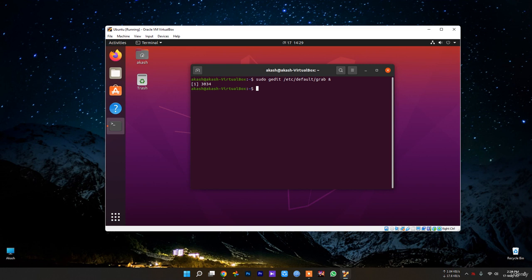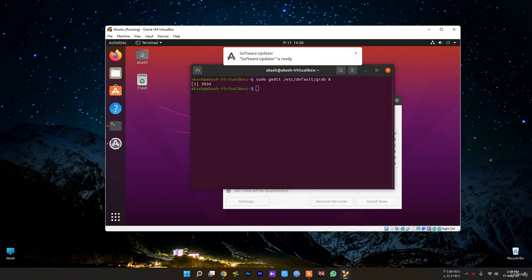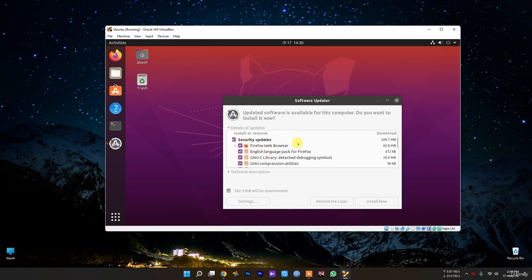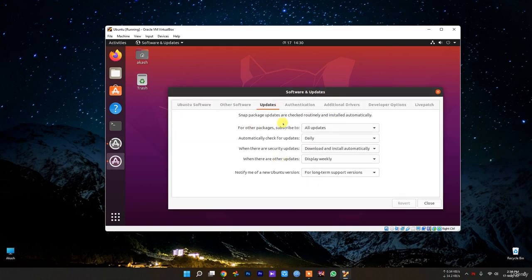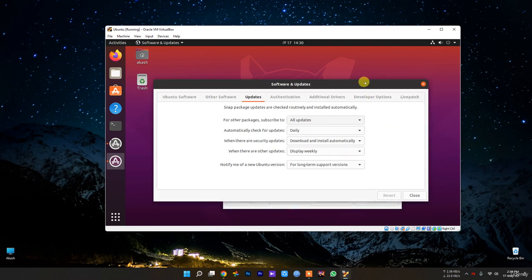Then let's change our update settings and manage our startup applications. One thing you need to do is make sure you always disable these settings, because they will make your Ubuntu feel slower. As you can see, it's very slow.